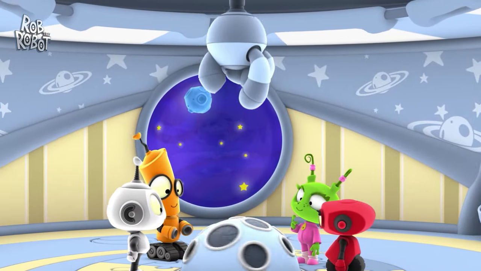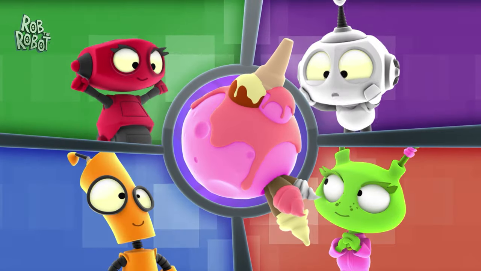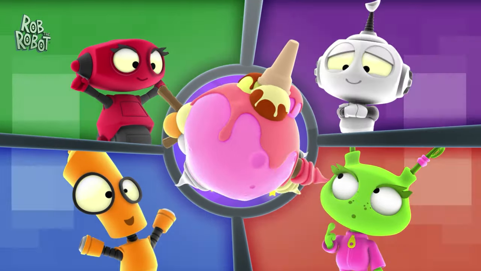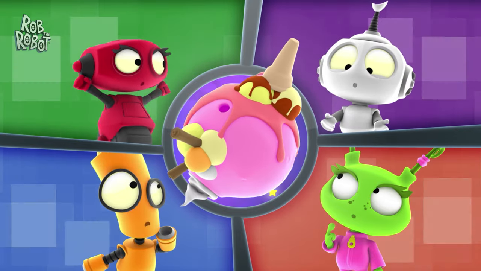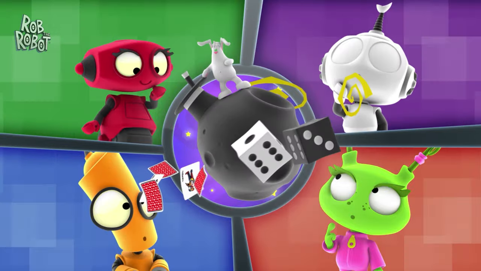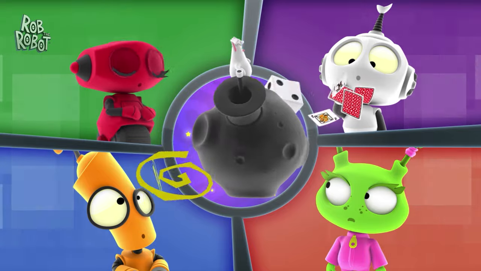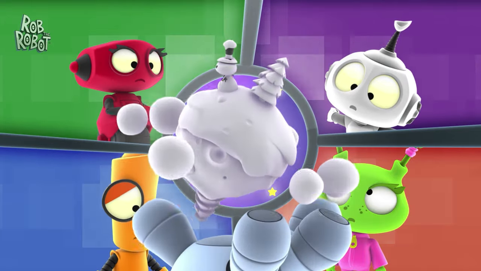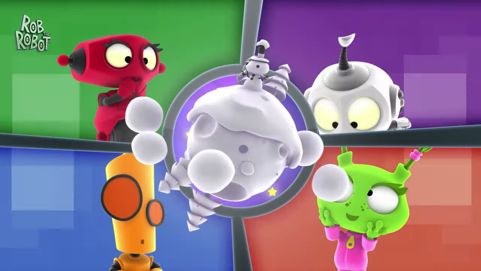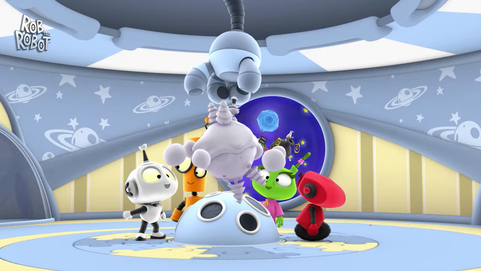Round and round the planets go. Which one stops, nobody knows. Ice cream planet? Close, but the only snow we'd find there would be in snow cones. Magic planet. Cosmic Day is magical, but not cold enough for snow or ice. Oh, now that looks like the place to go. Yes, the winter planet. Excellent choice.